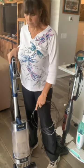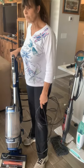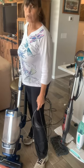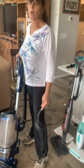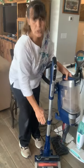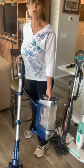But my first favorite tool I would have to say would be my roller brush, my main brush here. Like I said, I really love that it's the Duo, and it's going to show you how the suction works and exactly what I'm talking about and how it just about picks up everything. And it's going to show you also how I use the lift away with this. Oh, that's one more thing I wanted to show you before we get started. So on this, you notice when I take the lift away off, there's nothing here, right? So I can literally take this and I can go under beds with this. I can go anywhere with this as long as it's high enough.